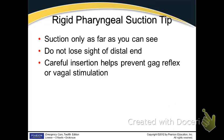So one thing that you will do, you have a time limit on suctioning, which is between 10 and 15 seconds. Some of the books say 10 seconds, some say 15. So 10 to 15 seconds of suctioning time, or if the patient's connected to a heart monitor, you watch the heart rate. Because what will happen here with this vagal stimulation is the heart rate will start to drop. Once the heart rate starts to drop, you need to stop suctioning.